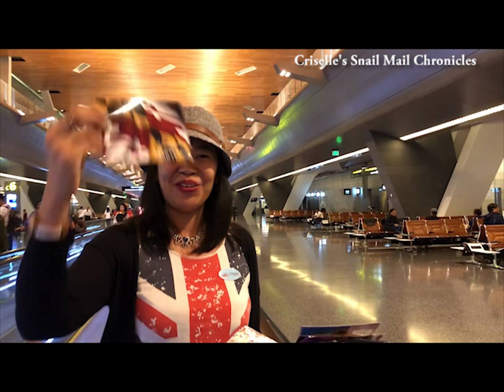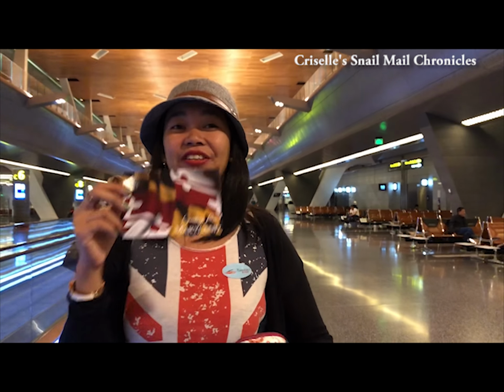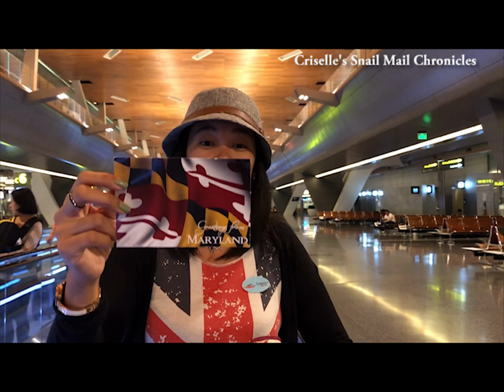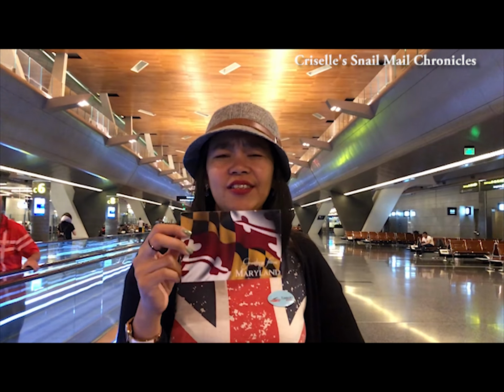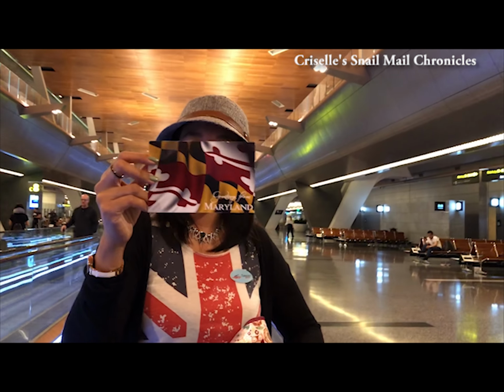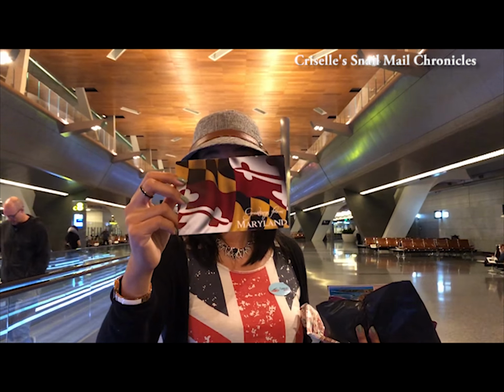Okay, and this is a cool one from Maryland. It says greetings from Maryland. I think this is my first postcard from Maryland. So let's read. I hope you like this postcard. Good luck with your collection. It does not say who it is from. Now that's annoying me. It's probably from Wakanda. So I have to check my record to see who this one is from. But anyway, it's from the Facebook group that I am in. Maryland, my first Maryland postcard.